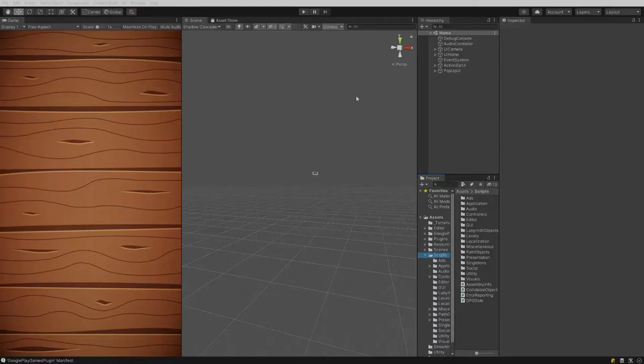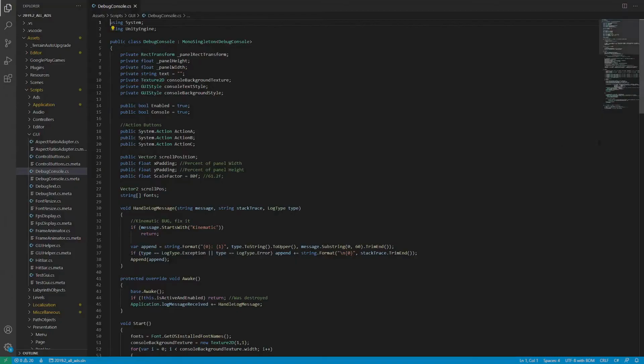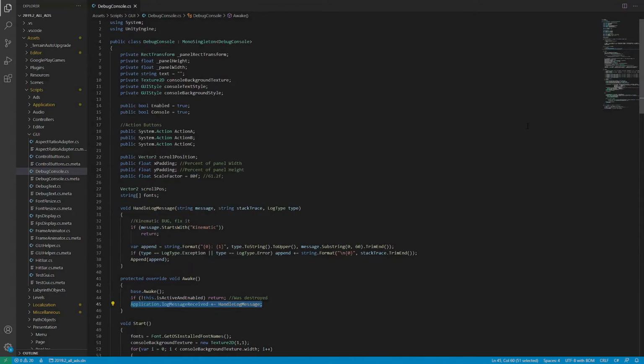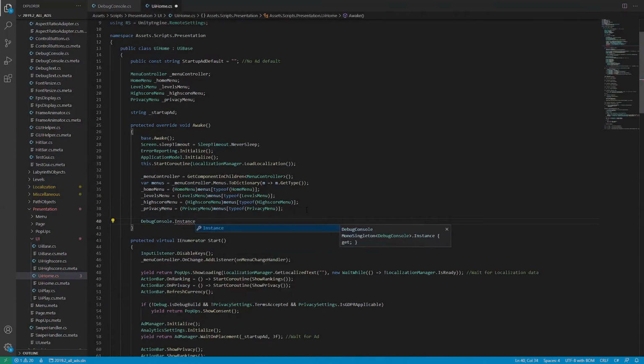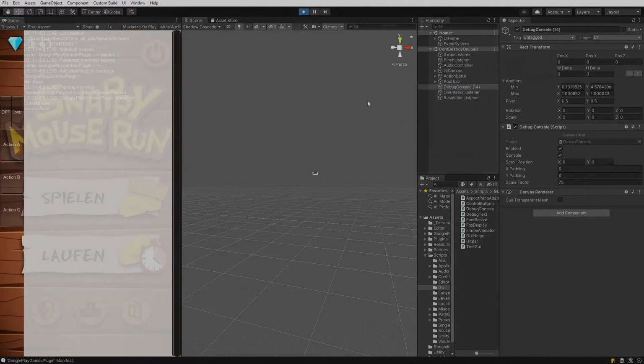So it's pretty easy to set up a MonoSingleton or to convert an ordinary MonoBehaviour to a MonoSingleton if you follow this pattern. A good singleton example is the debug console like this one used in the game Snappy Mouse Run. Same pattern, inherited from MonoSingleton with the generic type and overridden Awake. Everything else, including the last line of the Awake method, has nothing to do with the singleton part, but is the actual debug console logic. From the outside, you can easily access the debug console by just accessing the static instance property. This line will either create a new debug console if accessed for the first time, or will use the already assigned instance if it existed in the scene. No matter how many instances of the class you create in the scene, purposely or accidentally, in the end you always end up with a single instance that's accessible across all scenes.